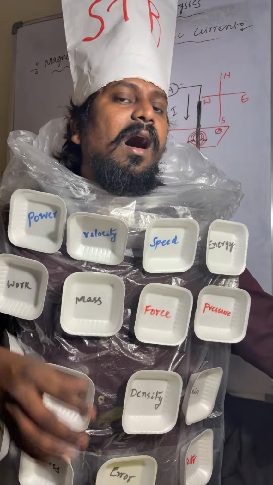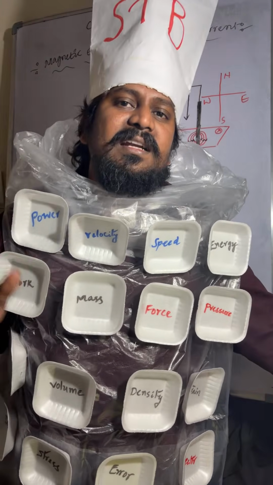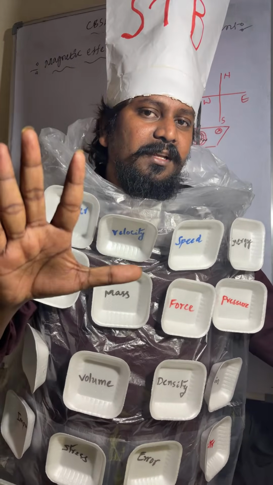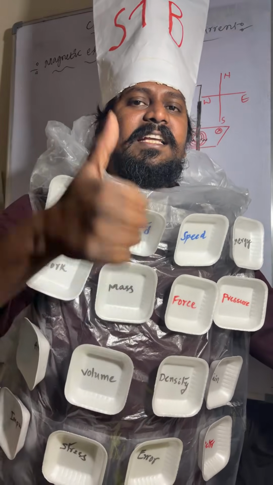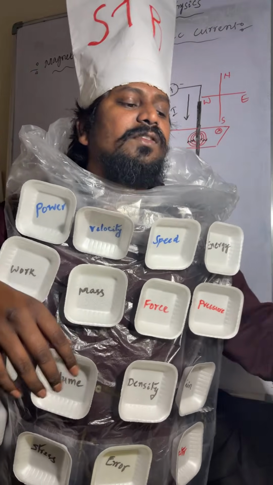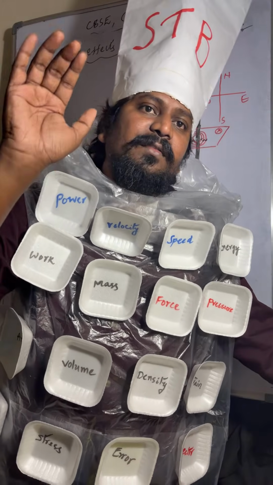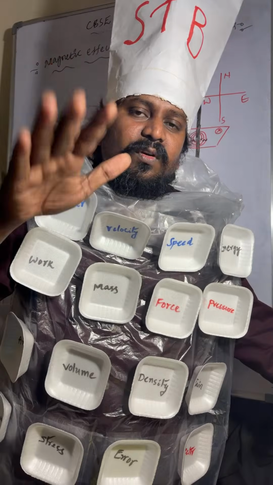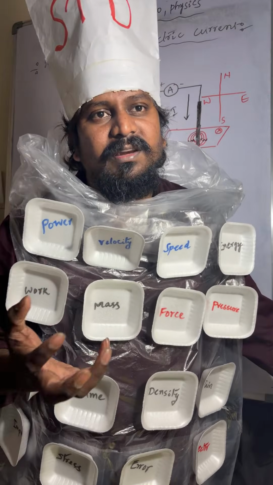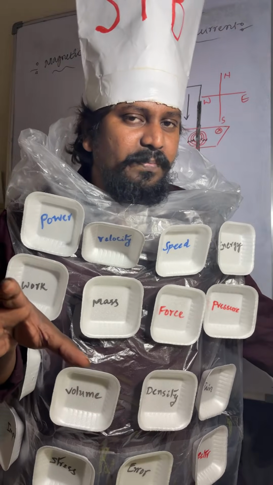How can we identify the magnetic field direction around a current carrying conductor? By using the right hand thumb rule. If the current is passing upward, the curly, folding fingers show the magnetic field direction. Along the current direction, place the thumb of your right hand and fold the remaining fingers. Along the folding fingers' direction, the magnetic field will be there. That is called the right hand thumb rule. I hope it is very clear.